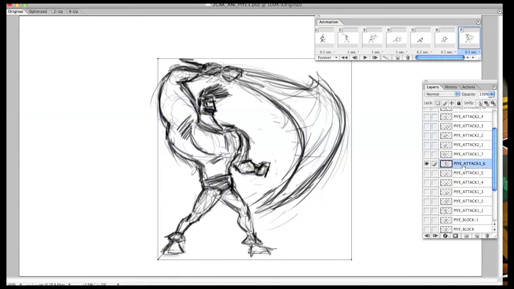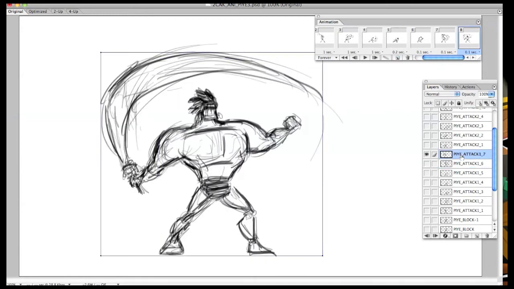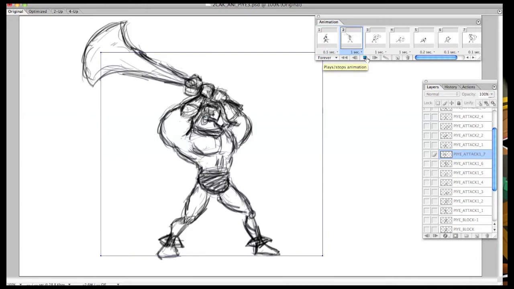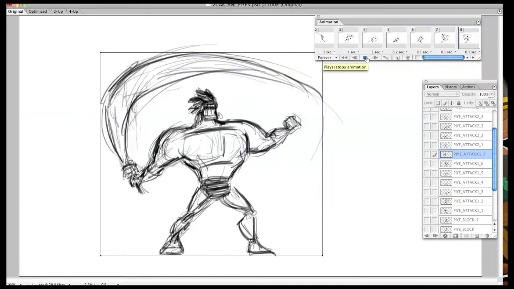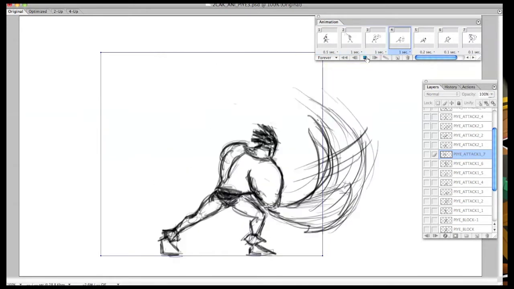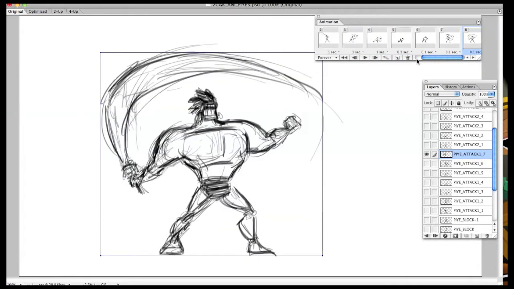What I'm doing is putting the little eye icon on each layer, and they have a little frame-by-frame animation that you can set up in ImageReady or in Photoshop. Essentially I just line these layers up one after the other in the animation box, and you can make a little animation. It just shows how the motion works. When you play it, you can see PA swiping down his sword. And I did almost like a double attack.